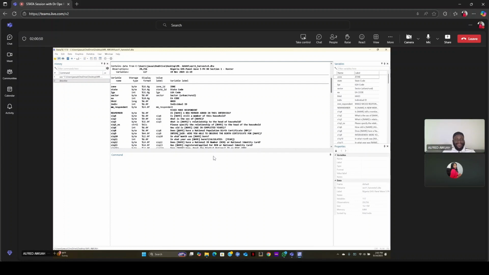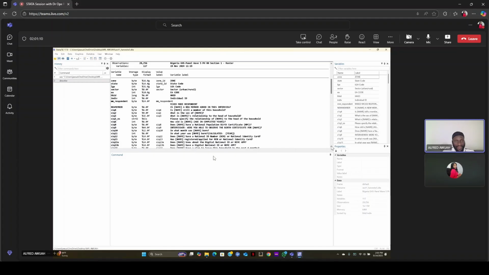You can explore and you will know. I call it variable identification. If I want to identify what I need, maybe I want to work with their gender, look at their age, look at S1Q6. Let me go down. It's there, very close by. What I see is S1Q8, S1Q9. Be checking the variable name, not labeling.